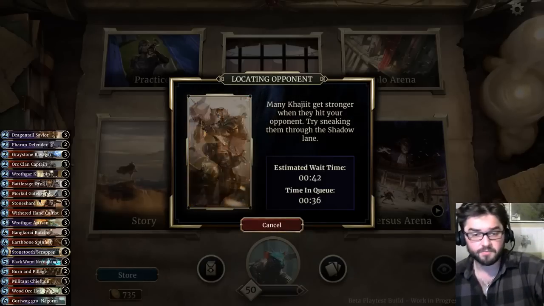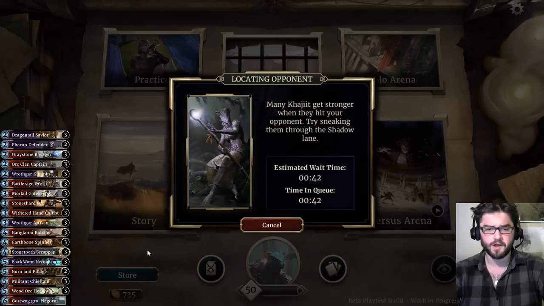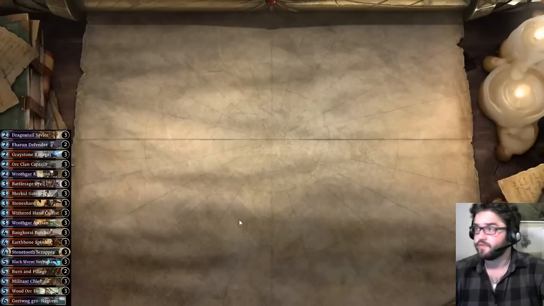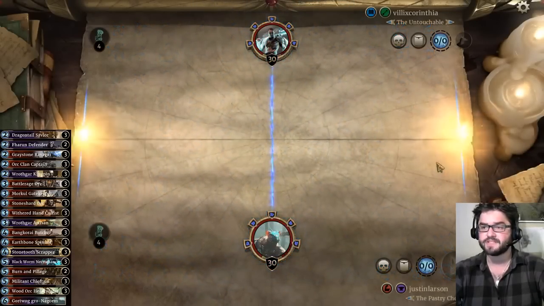And finally, the card I'm actually most excited to play besides the Stone Shard Orc is the Wood Orc Headhunter. Excited to get a 5/4 charge for 5 out, at least once or twice. Playing against Vilix Corinthia. Playing Assassin, he's untouchable.